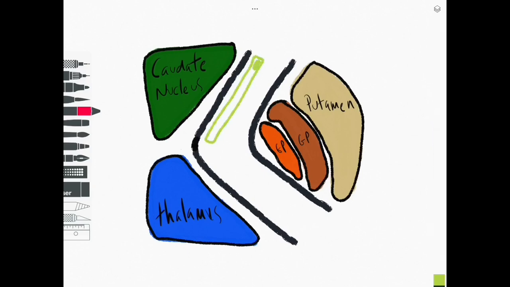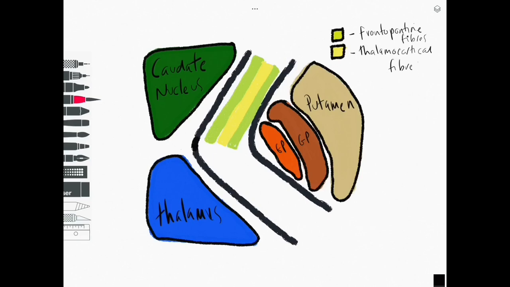Now we need to look at the fibres that run inside these specific areas of the internal capsule. We have the ones in light green and the ones in yellow. The ones in light green are the frontopontine fibres. These run from the cortex down to the pons and probably most likely relay with the cerebellum.